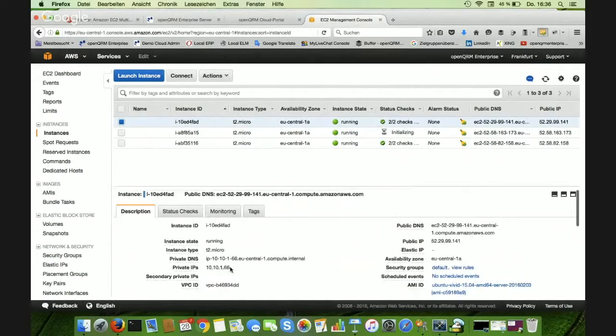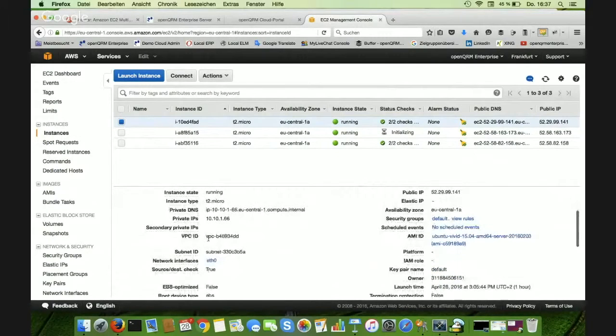This is the 10.10.166. This is the Linux box, basically. We just logged in via VNC. It's created in this specific virtual private network with a custom subnet within this virtual private cloud. If we see the other instances here, this, for example, is the Windows system. It's within the same virtual private cloud environment in EC2, so it's a secure access area which is just created for me personally as a private cloud user of openQRM.